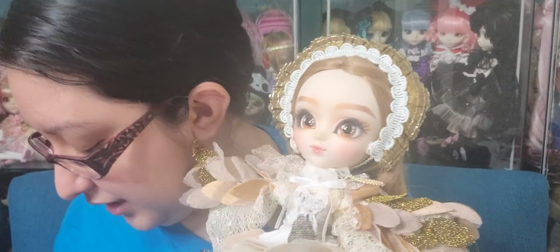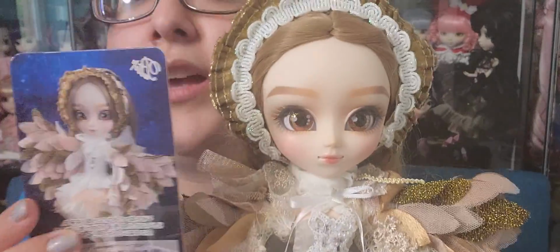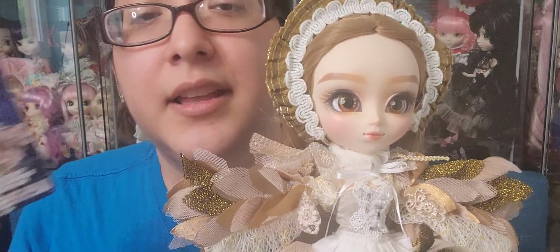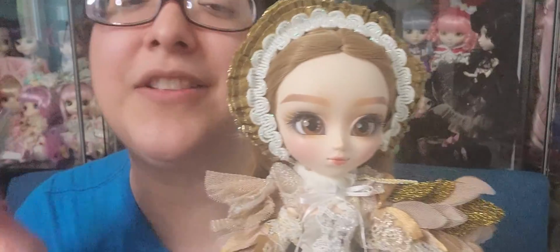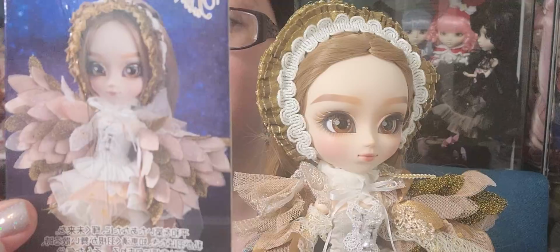And then the other thing she comes with is her collector card. Mine is crushed because her box came crushed. USPS, they were not careful with my package. Thank God it didn't impact her, but yes, it impacted the box and it impacted the card, so that's why it looks all wrinkled and weird.